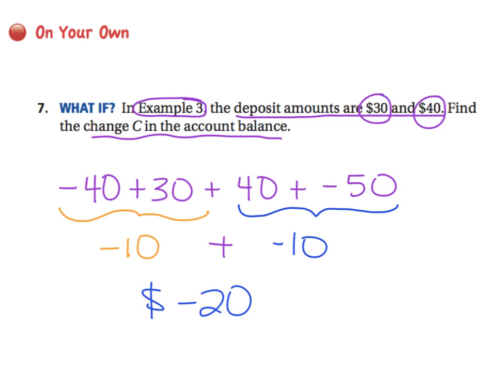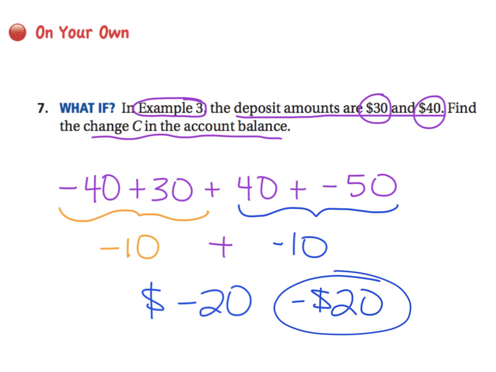So you'll notice if we change how much we deposited in our bank account, we then end up at negative 20. So we should actually put the negative outside our dollar sign. We're at negative $20. So that implies that he spent or withdrew more than he had deposited, which is something you never want to get to when you have a bank account.